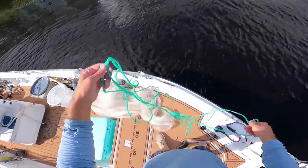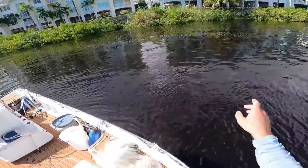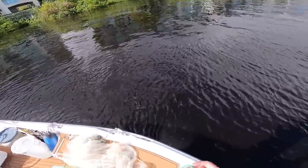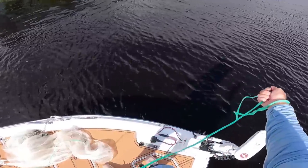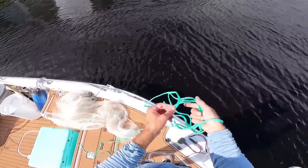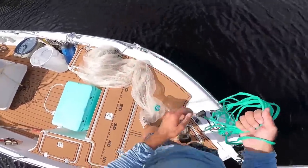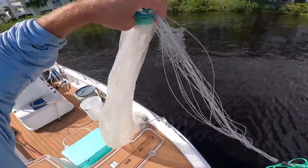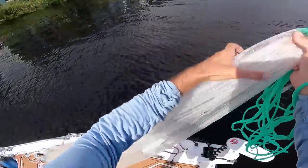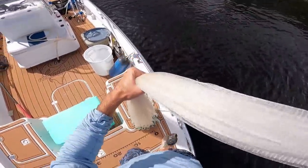All right, I'm gonna get this net ready to toss, and I'm probably just gonna go up and down the mangroves here. And we had a lot of rain this morning, like it absolutely dumped, and the water is looking kind of dirty-ish, but hopefully we can still spot some bait if there's any bait here, and get a good toss over them and catch them. And I'm looking for the larger size mullet. So anything like 8+ inches, I think will be ideal for some of the tarpon in the river here today.